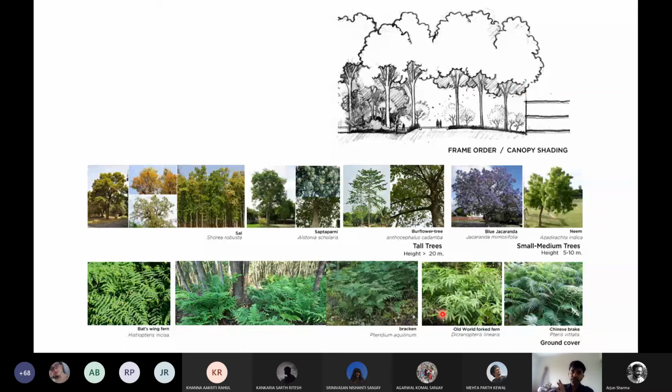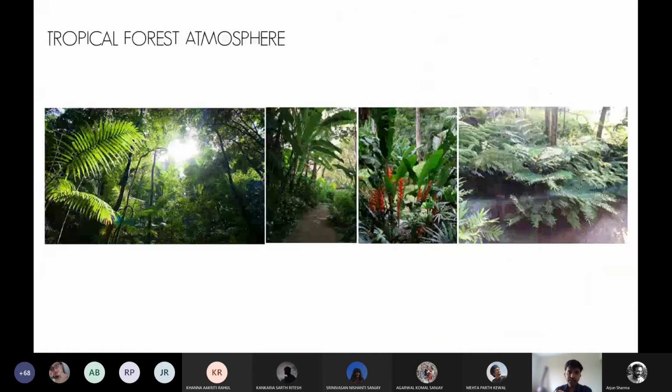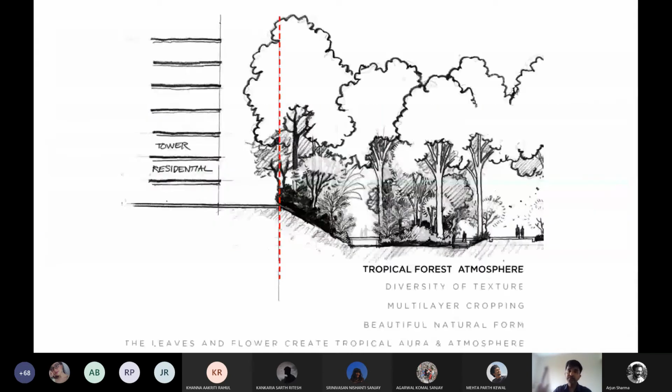And then, just to take this discussion further, if you have to create a very tropical forest-like atmosphere, then what would you do? You would go in for tropical broad-leafed plants, plants which probably are not very showy in their flowers, except for a few, but mainly plants which have very showy foliage, right? Foliage means leaves. These are plants that would probably do very well when they are planted in clusters, and when they're planted with vertical stratification. So here again, you'd find there is a diversity of texture.